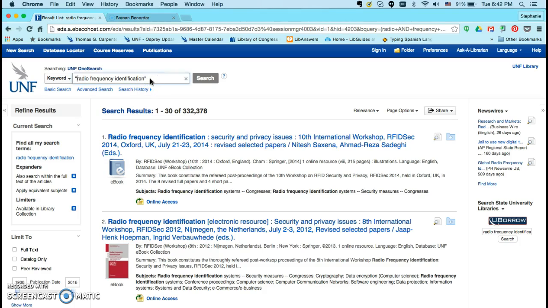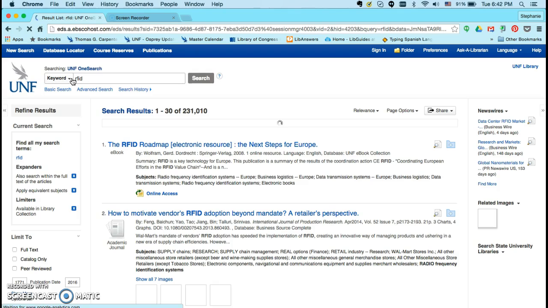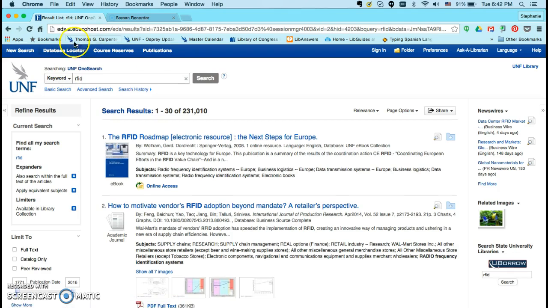Because, like I said, RFID is generally accepted, I'm just going to go ahead and redo that search there. So you'll notice that we have quite a lot of results here, and that's because RFID is a really broad search. So we're going to want to be a little bit more specific.